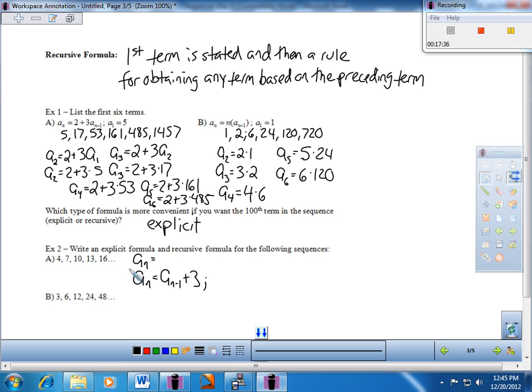There is obviously only one dilemma. If I gave you this cold right here, you wouldn't know where to begin. So we need to at least have a way to start. Now I know the first value is 4. And to get any one after that, I just add 3 to the previous one. So that's recursion. Now explicit is going to be a little harder, but this is going to lead into some things we're going to do over the next couple days.